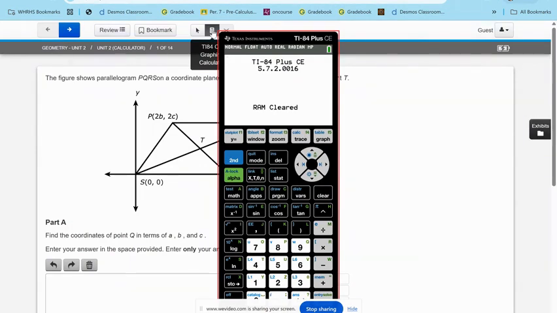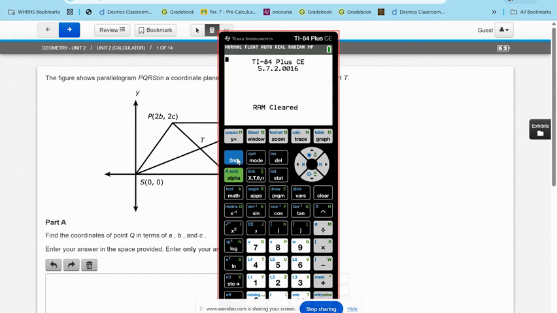But guys, this is a huge thing. If you do not do it, all of your answers will be wrong. So geometry, we did trig, right? SOHCAHTOA, that was the unit we used our calculator. What you want to make sure is that it's in the right setting. And anybody that had a TI-84, I had done this with you at the start of our trig unit to make sure it was in the right setting. But now if you don't do this, it won't be in the right setting and you're going to get those questions wrong. So first thing you want to do is click your calculator.